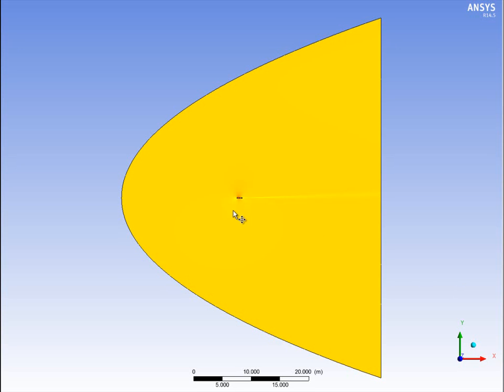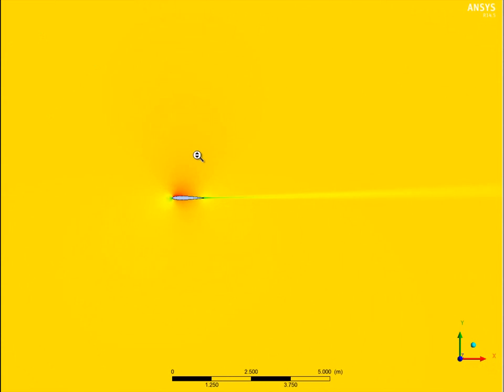Now here is our geometry with the wing in the center and the rest being the air domain. We can see the inlet, and here is the outlet. Now that was a simulation that was already run with the initial wing shape, so we can zoom in a little bit and see the wing, and what you're looking at right now are the velocity contours. Obviously it's non-symmetric because there is an airflow angle of 1.5 degrees when compared to the wing chord.